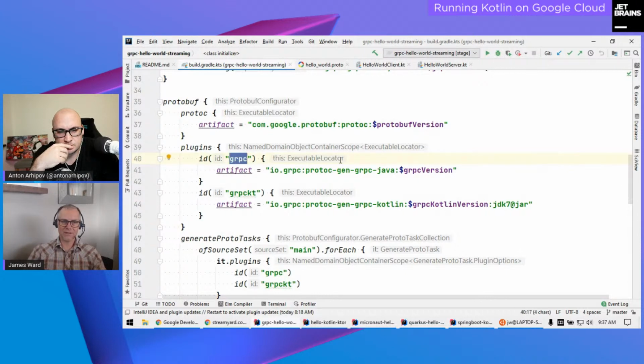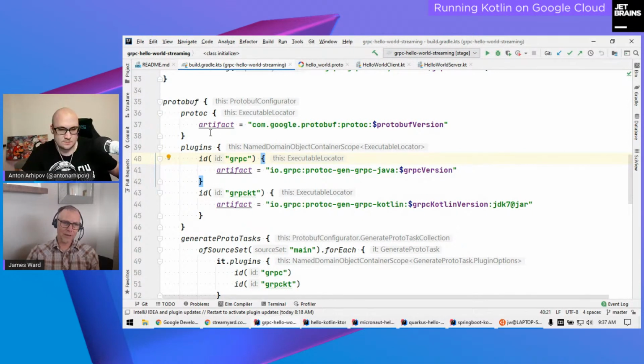First, I have the gRPC plugin for protoc, and this will generate the gRPC pieces. We could just use protobufs and the protoc compiler to generate the stubs to be able to read and write in multiple languages, the way to interact with protobufs. But gRPC adds the ability to do the RPC services on top of protobufs. That's why I'm adding the gRPC plugin here.